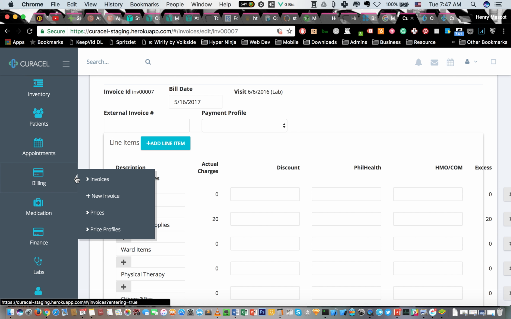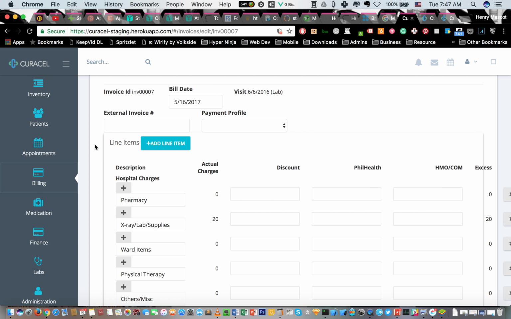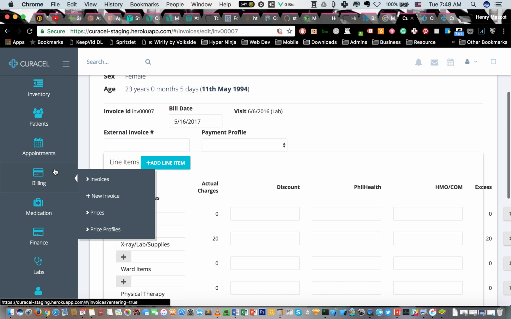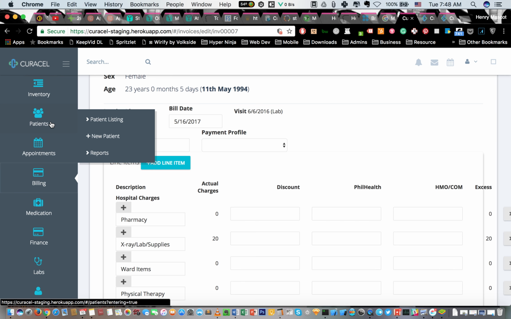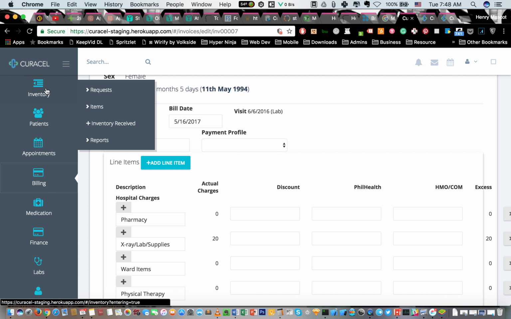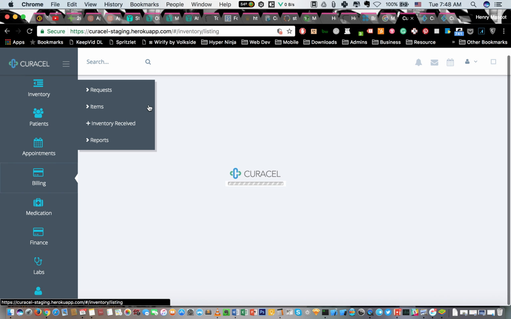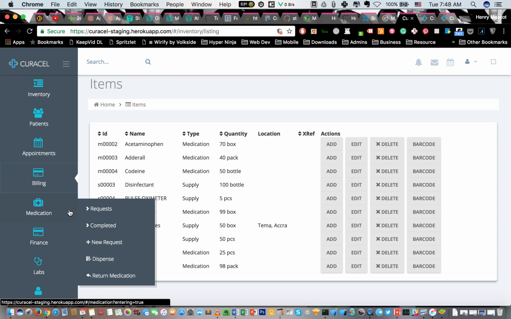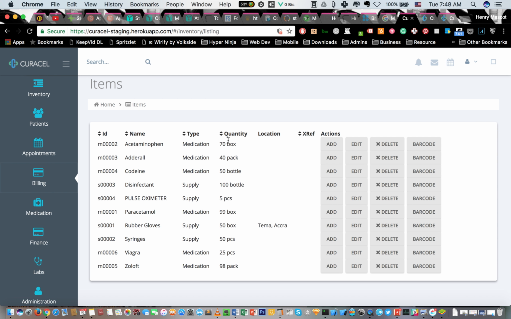So at the moment, what we offer some of the clinics, this is our MVP, is to be able to manage patient records and their billing. Of course, with the patient records, you have to manage medication, which is tied into the inventory. So let's quickly look at how the inventory looks. It allows them to add all the drugs and supplies they have in the inventory, and when a doctor is prescribing on the medication side, the quantity is deducted.